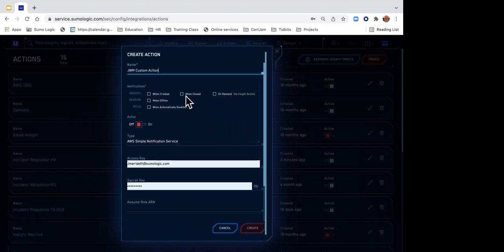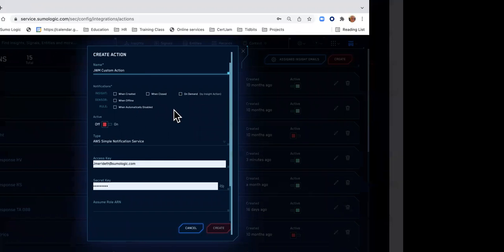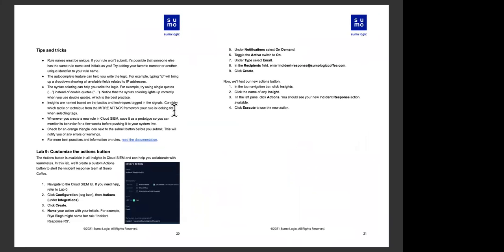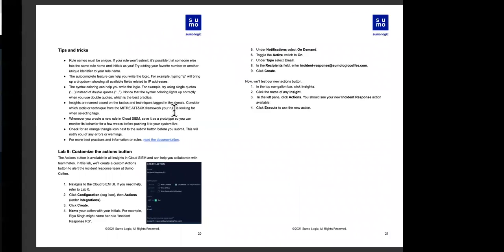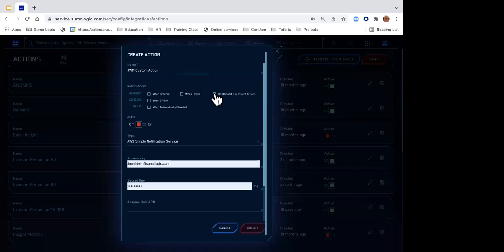When we create an insight, when we close an insight, on demand, when we're offline, when the sensor is offline, when the role is automatically disabled. So you can pick when you want this to happen. What we want to do is select on demand here. Let's make it available all the time.